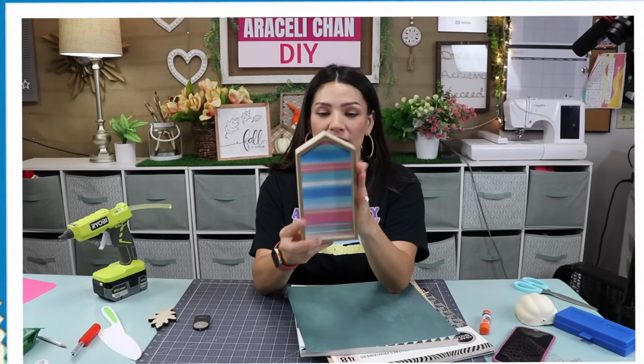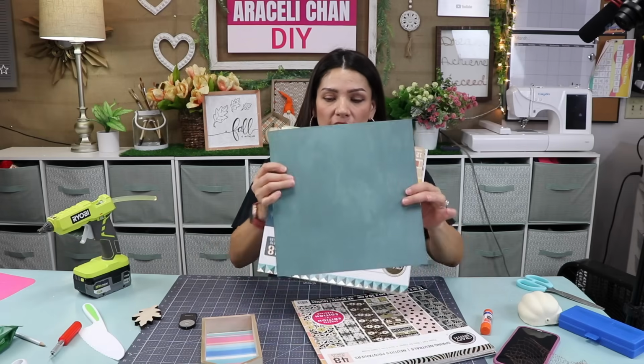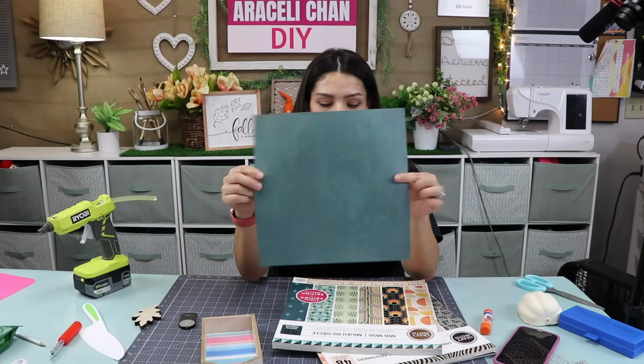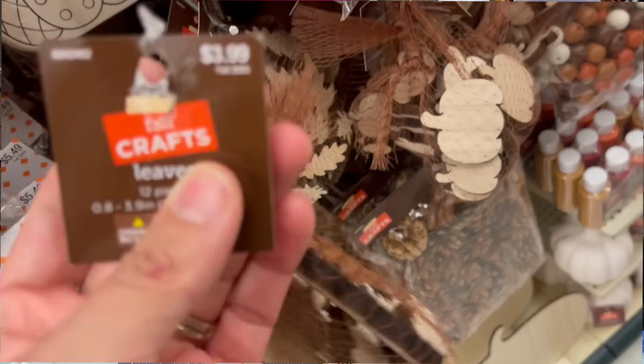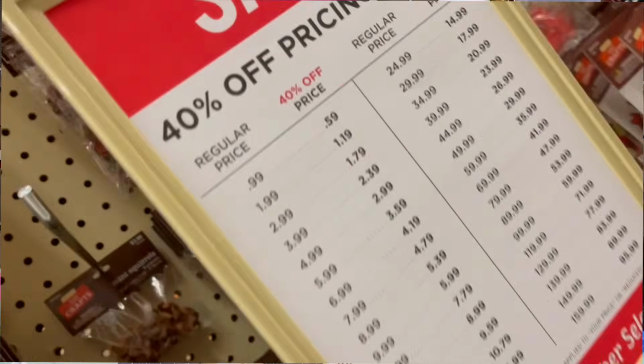Okay, so I have another one of these, a little bit different, but for this one I will be using some craft paper, and I think I'm going to go with a darker green. I also bought this little bag of wooden leaves from Hobby Lobby the other day. They were pretty cheap, 40% off, $3.99.